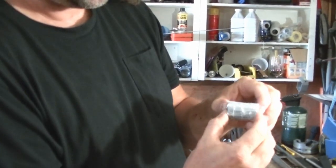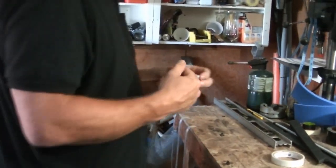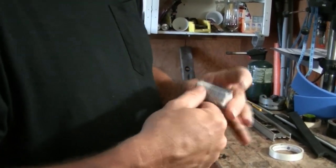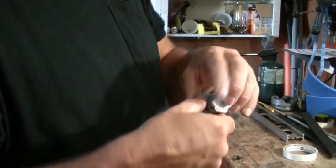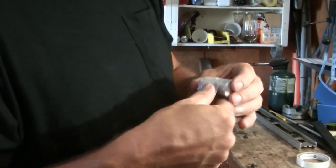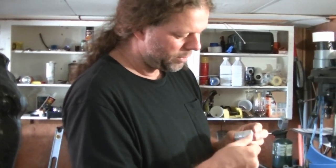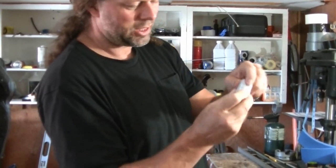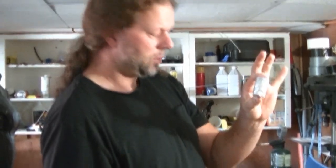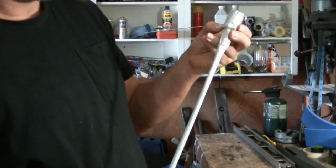Now we've got our stack and it still has really good compression to it. Take one last piece of tape and just angle it to bind all the sides together. It might seem like overkill on day one, but once the sword has some time on it you don't want it wearing out too quickly — that little wrap will help the whole piece keep its integrity after it gets smashed around. Now we're going to put some double-sided carpet tape down to get the thrusting tip into place and get our edges down the sides.